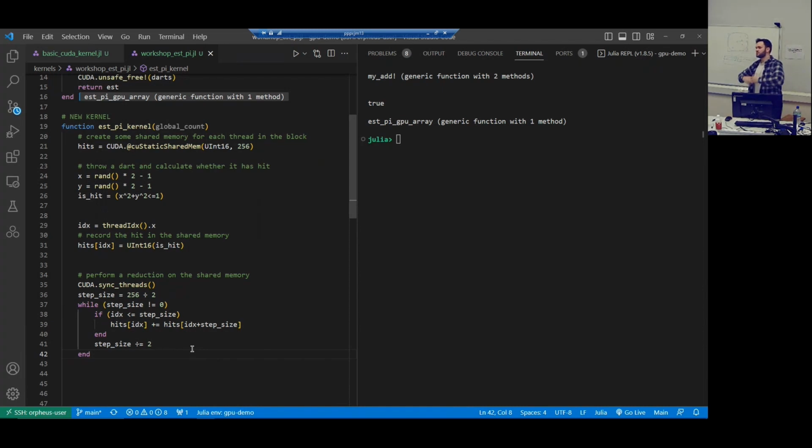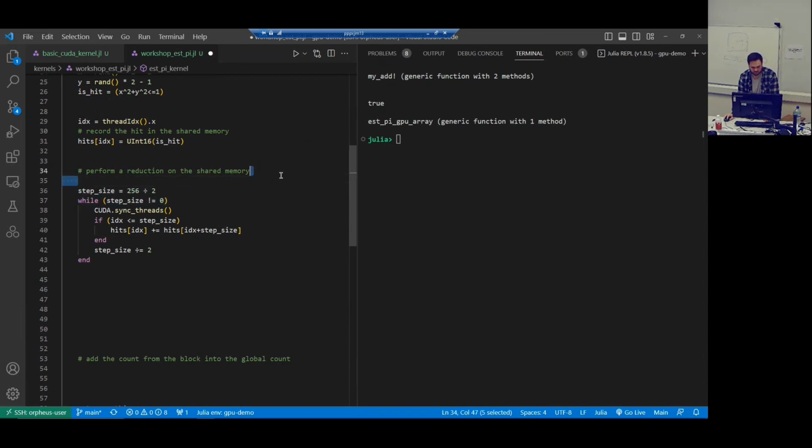But what we want to do is synchronize each time we perform one step of this reduction. So each time we go down by a factor of 2 number of elements. So I'm just going to move this sync threads line to the start of the while loop. So each time you reduce the step size, you synchronize first.